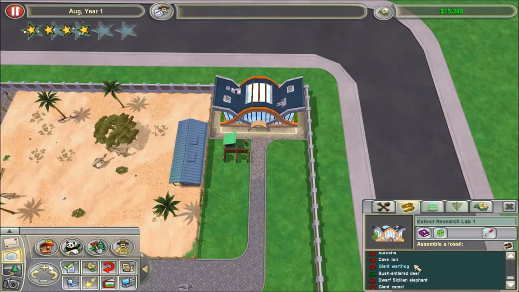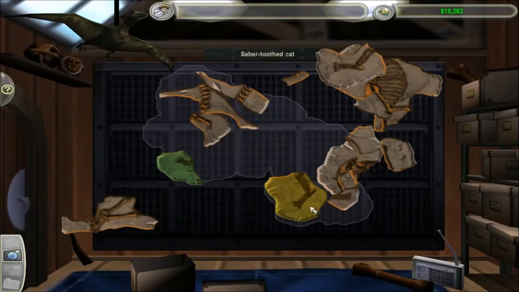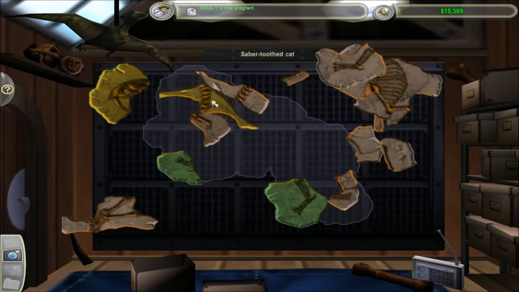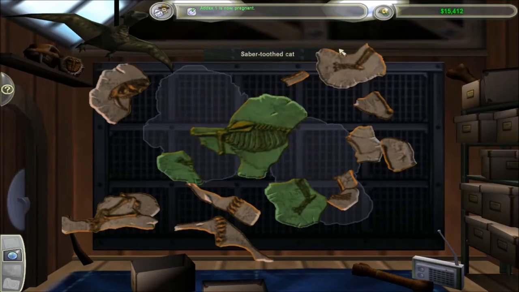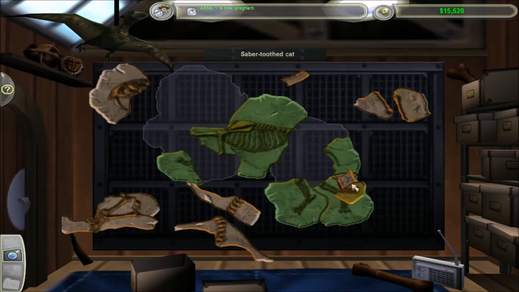I don't even have the saber-toothed cat, do I? Oh, I do. Good. I've never built this... Oh no. That's not good. I've never built this one. Gonna be honest. Haven't ever done it. It goes that way, right? I don't understand what's going on here. Oh, nope, that's upside down. Is it? Yeah, that was upside down. Okay, I think this looks like tail? Yeah, there we go. That's a foot.